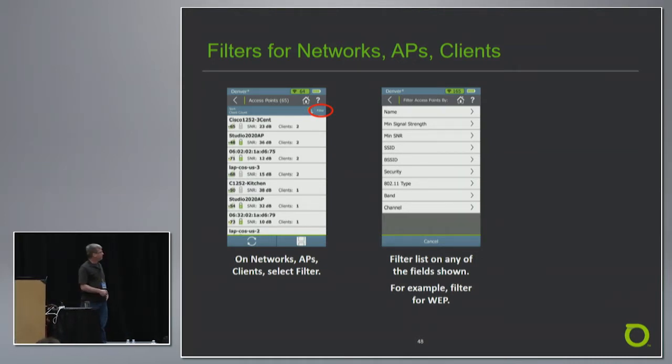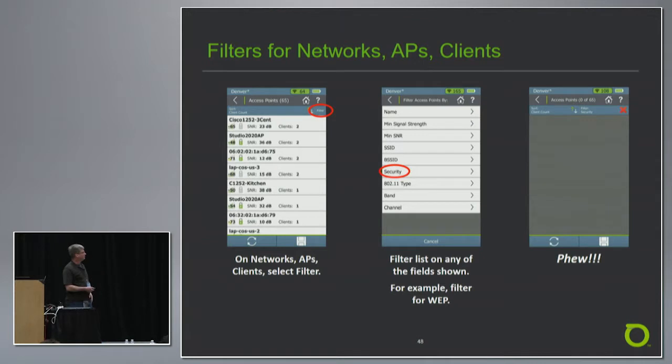So you simply select security. I couldn't get a screenshot of the next screen, but it will list WPA2, enterprise, personal, WEP, all the different securities. Select WEP, and then go back to your access point list, and any access points set to WEP will show up. In this case, none were in there.